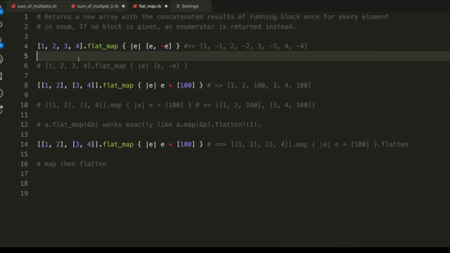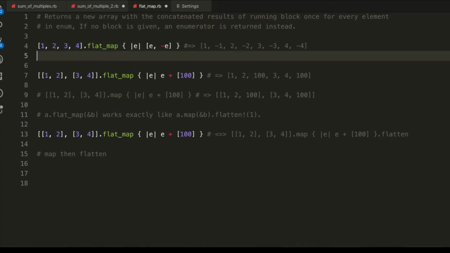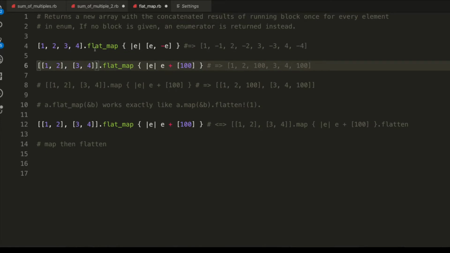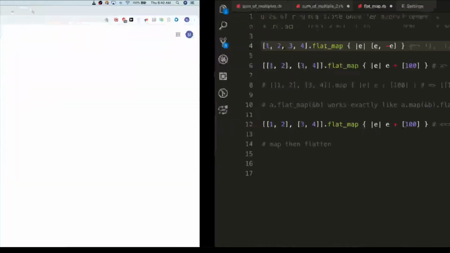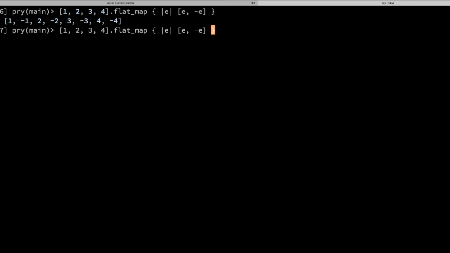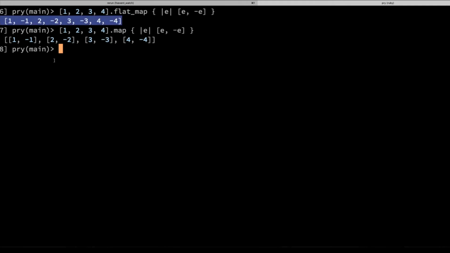If we look at another example, let me first just do a map so you can see how it compares to map. If I go here and instead of doing a flat map, I just do map, you can see I get these as lists, and the flat part in flat map just flattens them out, right?